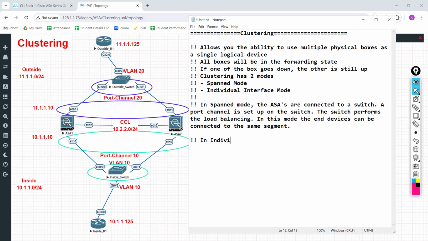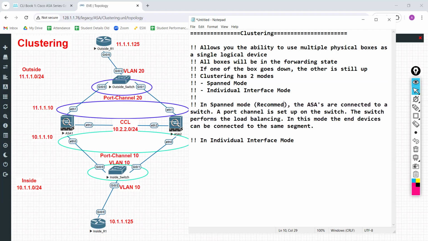Second one, the individual interface mode. See, span mode is your recommended mode, because in the individual interface mode, you have to use routers, and that is an extra part.